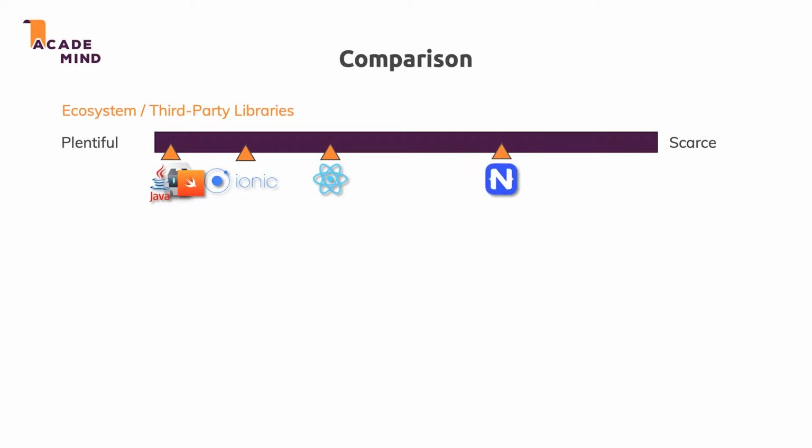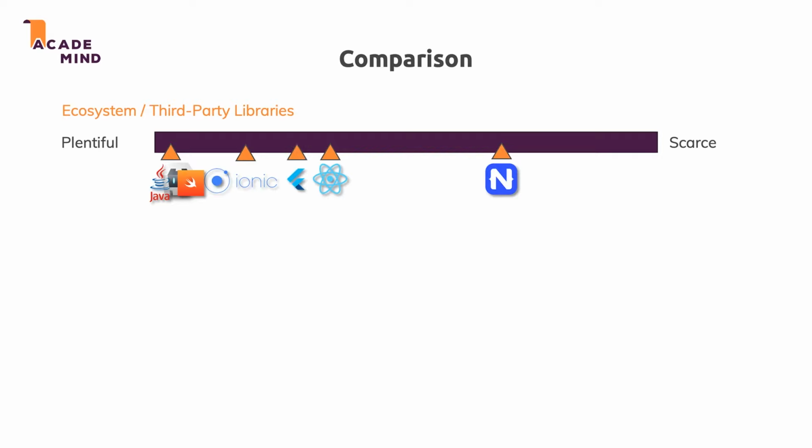NativeScript, there it's a bit worse. You have a lot of plugins or libraries managed by the NativeScript team. That's great, but NativeScript just isn't as popular as the other options. The ecosystem, the community is way smaller. Unfortunately, because NativeScript really is a great tool, great technology, but it's just not as popular as the other options, and therefore you have a smaller ecosystem there, you have fewer resources, for example.